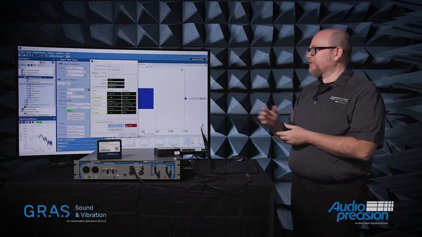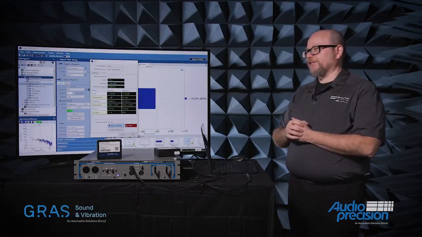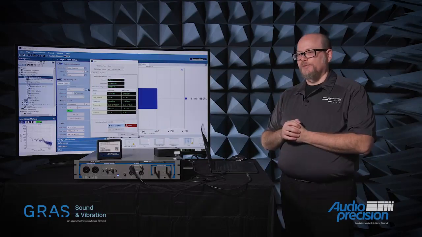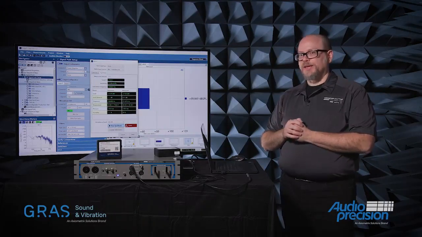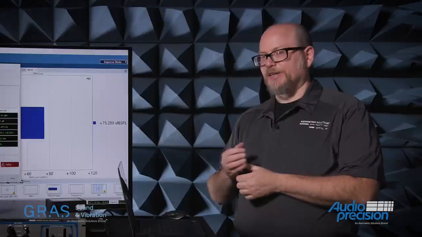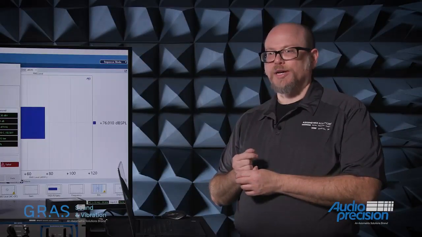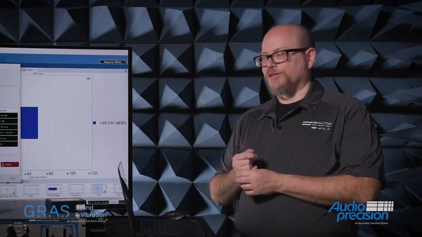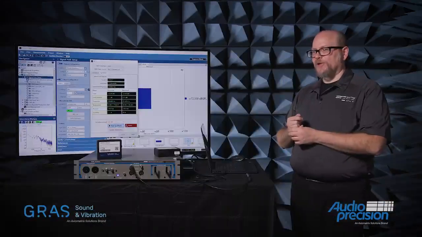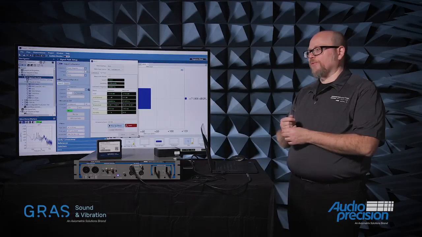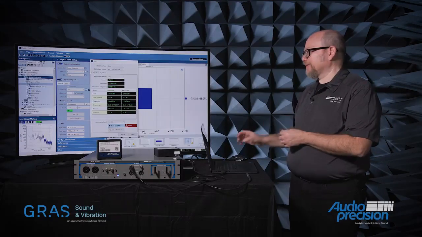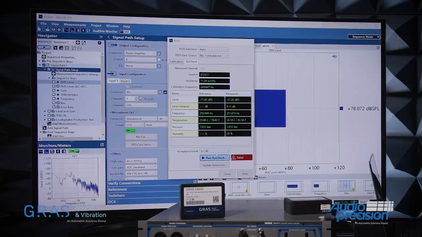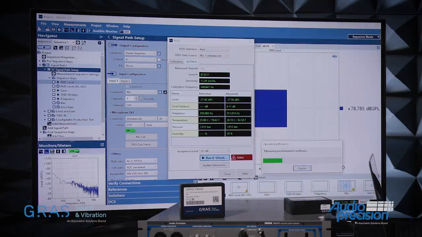Now, it has failed. What the system has done is it's measured the value of the reference signal generator, compensated for the ambient temperature. There are actually temperature, humidity, and static pressure sensors embedded in this microphone as well, and algorithmically determined that we are not within 0.3 dB accuracy. Perhaps in this measurement setup, I'm prepared to accept a little bit higher deviation. So I'll set my threshold to be 0.5 dB. I can run Syscheck again.